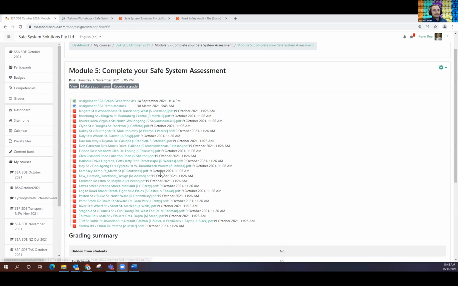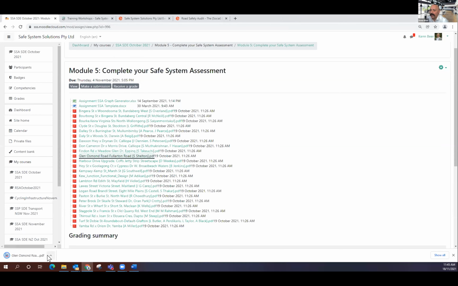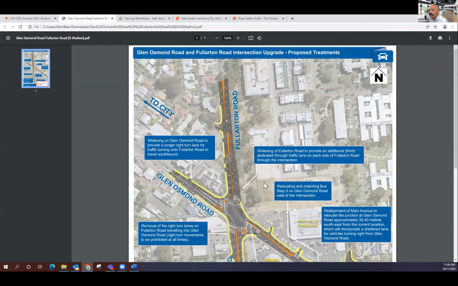I'm behind the times, I'm pretty sure. Oh, no, sorry, I've gone to the wrong one as well. Anyway, it's still illustrative. So you'll be able to find your name in brackets at the end of one, and then you'll click on it and it'll download, and you'll be able to open it up, and there you go.